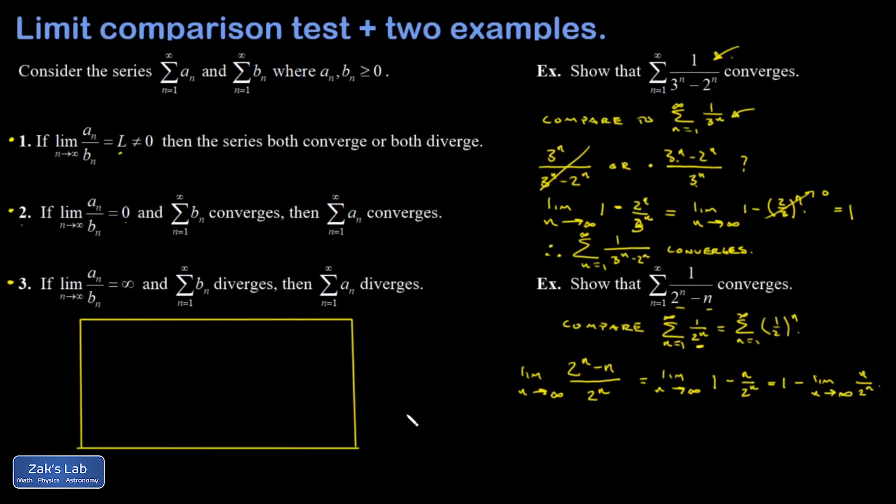And we had a theorem telling us that if we had a function on the real numbers that generated the terms of a sequence when we evaluated it at integers, then the limit of that function as N becomes large is the same as the limit of the sequence. But it is key here to talk about a function of real numbers. Because I'm trying to use calculus on this and in particular derivatives, and you can't do that with a discrete list of points.